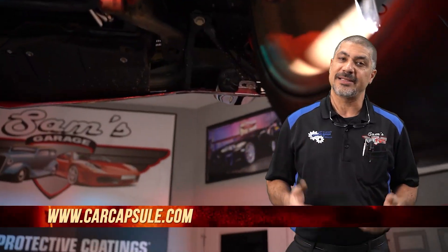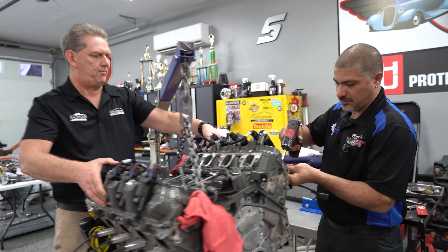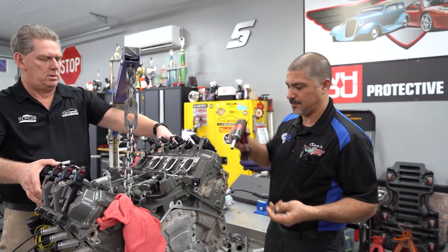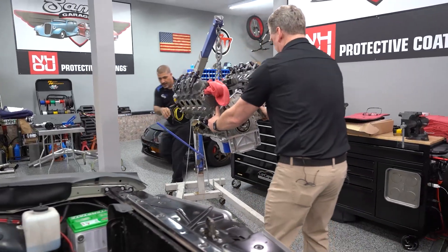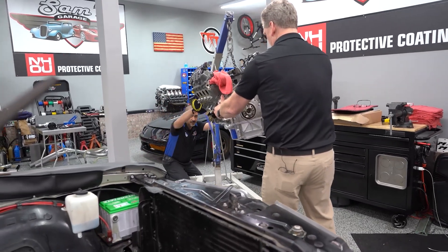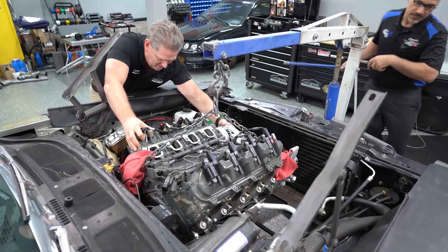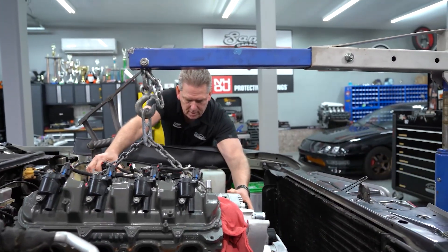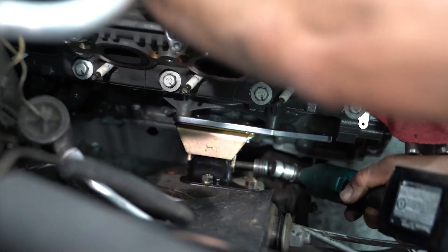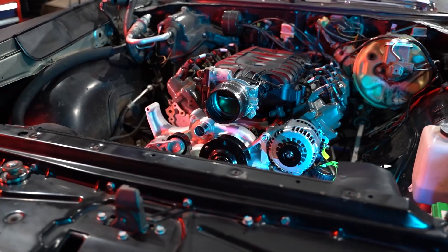When you're doing an engine swap, you can make it as easy or hard on yourselves as you want. When I pull the engine and transmission, I like to vacuum out all the fluids — the radiator, transmission, and engine — so there's no mess on the floor. When going in with your engine swap, make sure you get quality parts to make installation easier. There may be a few times you have to take the engine in and out of the engine bay — that's okay, because you don't want to go back when everything's connected. Also, you don't really have to have dirty hands the whole time, because when your hands are black, you transfer that dirt to everything in the shop. Stay clean, do a good job, take your time.